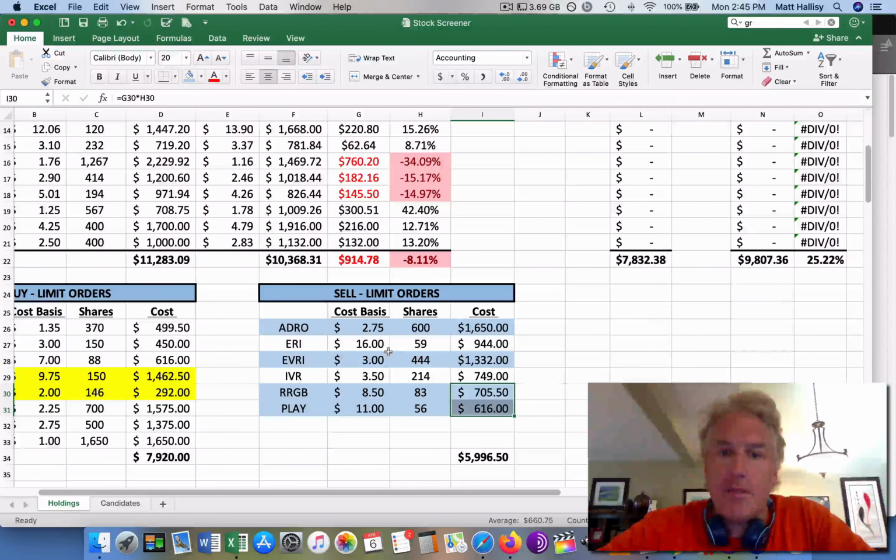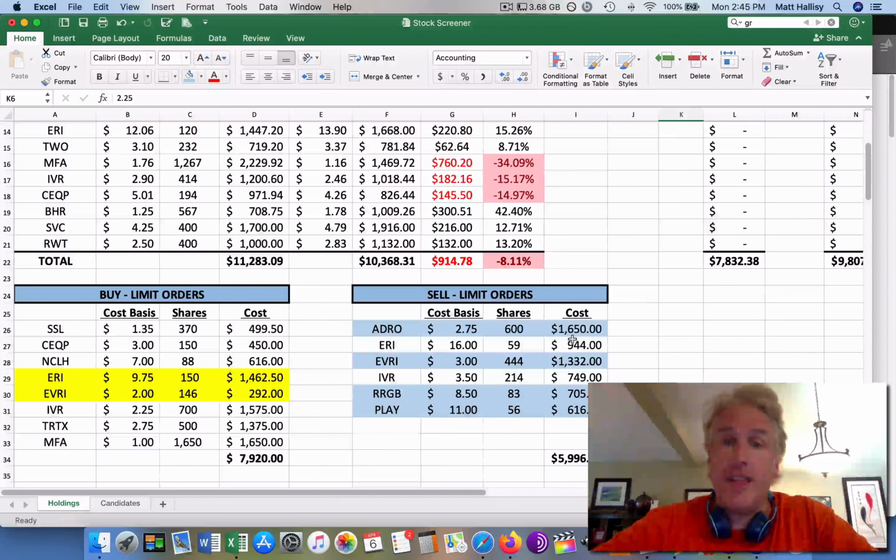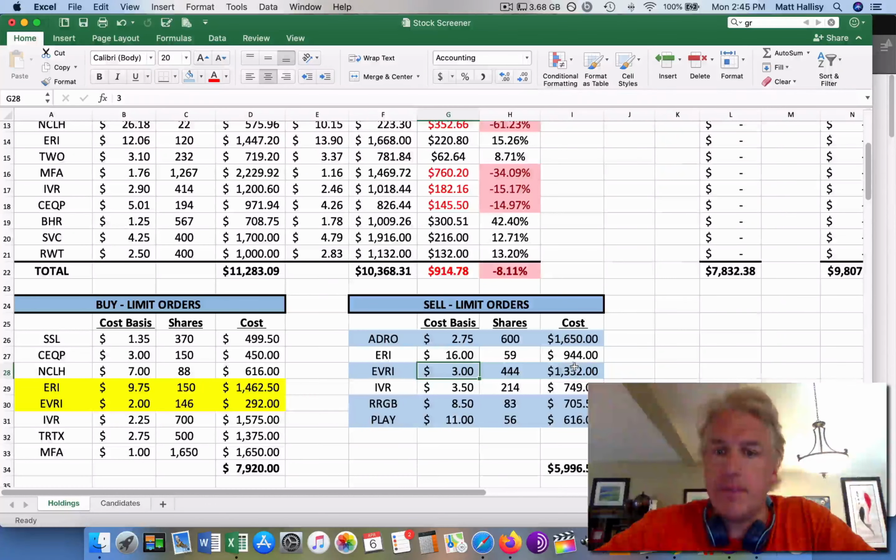And then Every, which does ATMs for casinos. So they're in a really, really good position. I bought those at, let's see, where do we buy those? Bought those at $2.25. And again, I do not take losses ever. I mean, it's just not going to happen. I will not allow it. I'll hold it till I die. So it went from $2.25 to $3. So we freed up about $1,300 on top of that. So now we're about $2,600, $2,650.